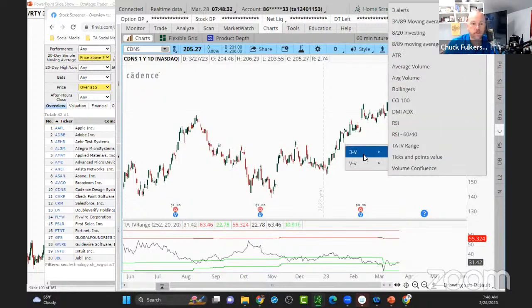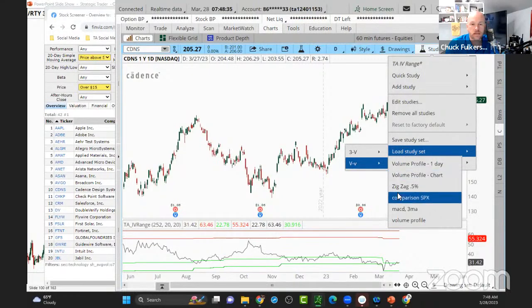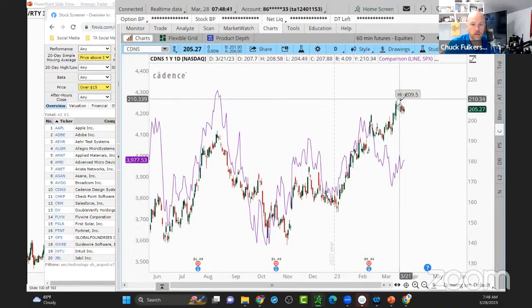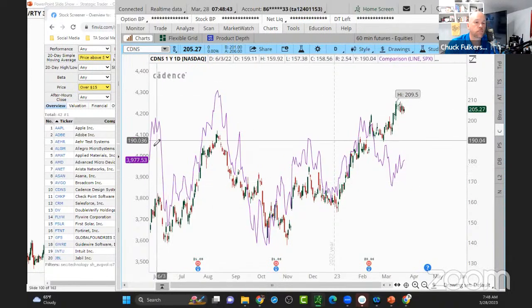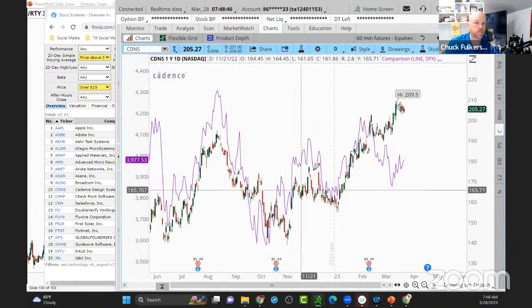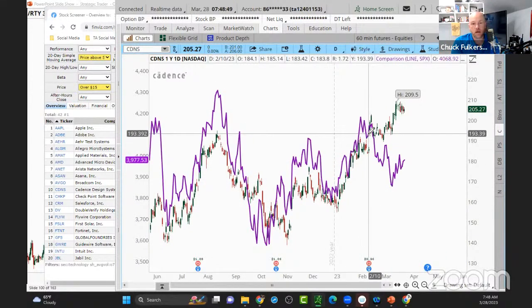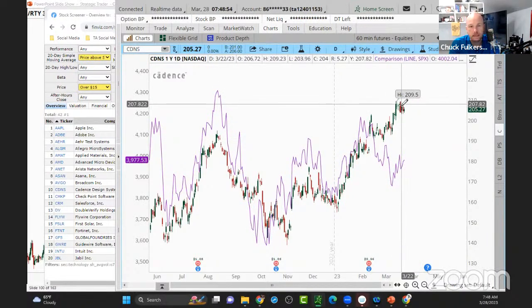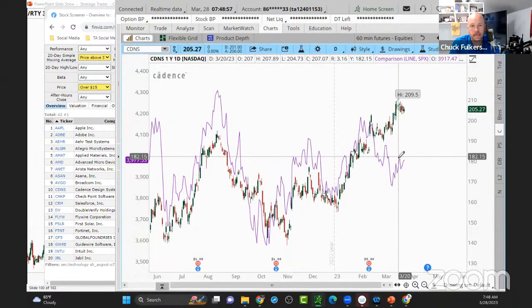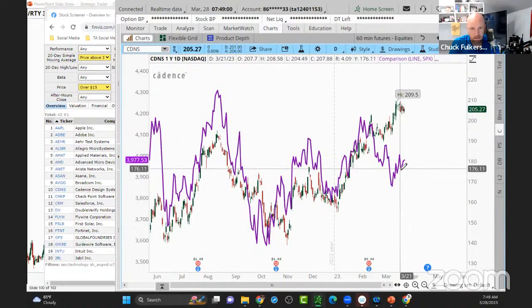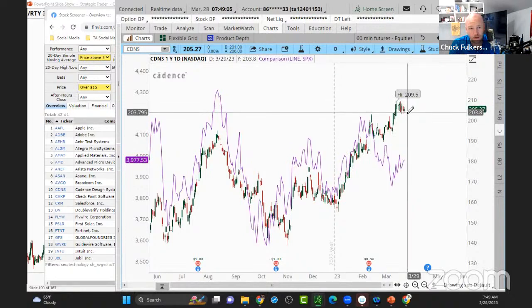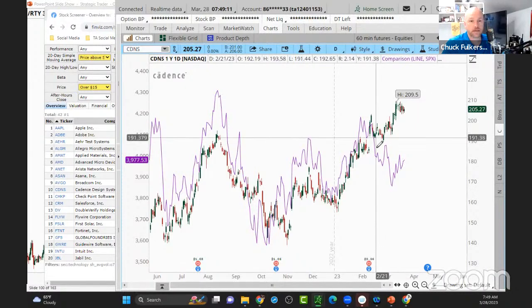In these pullbacks, right? So if I throw a quick comparison study to the S&P, you'll see as the S&P has done this, Cadence has really done this. And if you look historically, Cadence and the S&P had very similar movements at the very least, but for the bulk of this year, it's outperformed the S&P in general. Now, while the S&P has had this pretty strong pullback in the last few days, few weeks, Cadence kind of leveled off a bit, right?